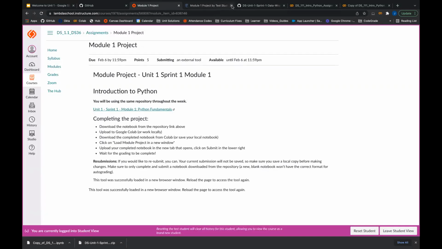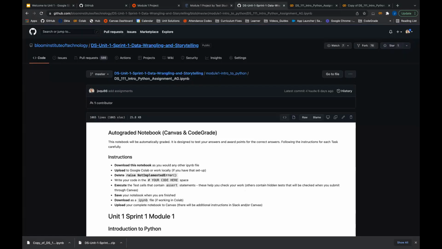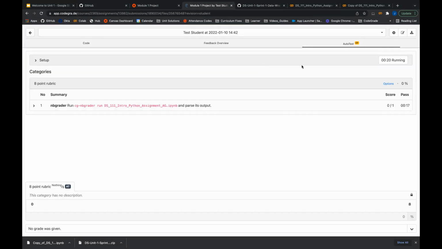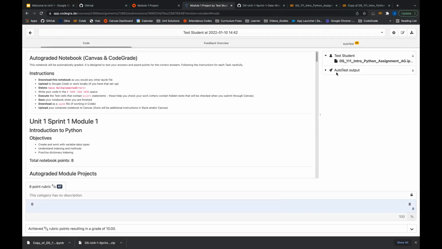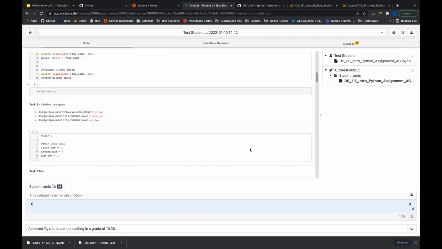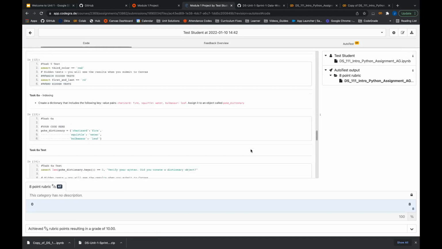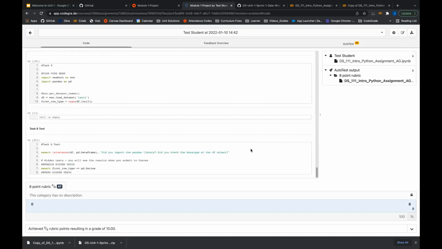I'm going to give it a second. While it goes through that, wait for you to actually bring up any other questions you may have. And there's my perfect score. If I want to navigate and look at any output, you'll see that you created an auto test output and 2 assignments being created with a perfect assessment.